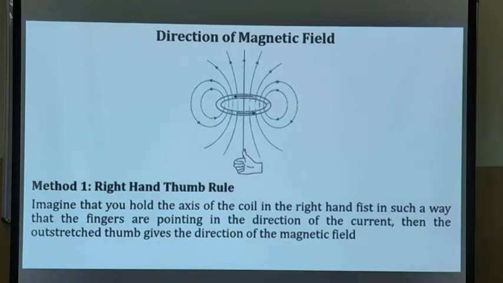As you can understand very clearly, this is the diagram that you can draw for this particular statement. This is a simple diagram that you can draw, and here is the thumb that we are showing. Now the direction of the magnetic field is upward. I hope my discussion regarding this part is clear.